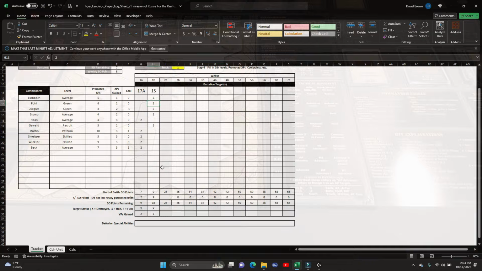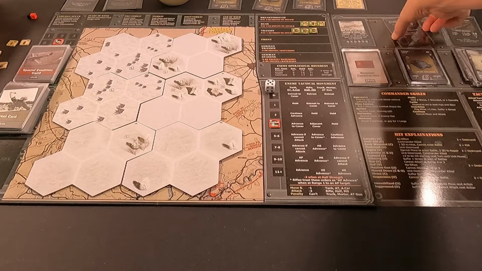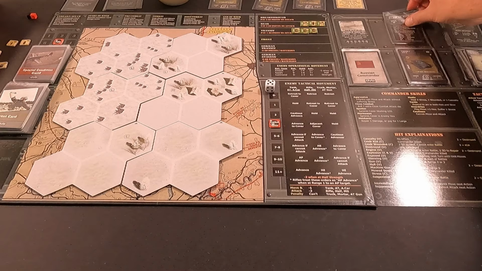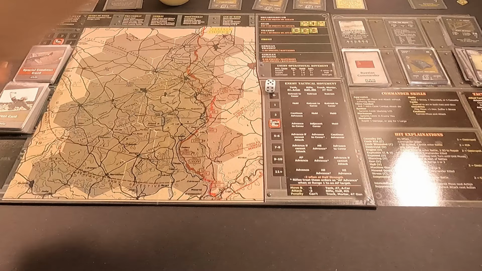All right, so here we go. We are at move battalions. So we're at this transit now. It said on this for the Reich that we add 5 to all battalion operational move rolls during the first week. Oh, range zeros. I didn't add my 1 extra die. I should have been doing that all along. Okay, that's okay, no problem. All right, pull him off there. Okay, here we go.